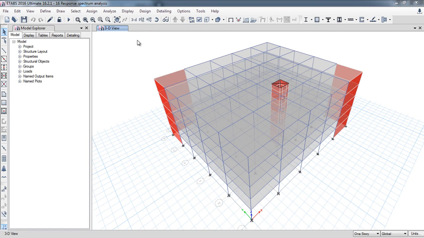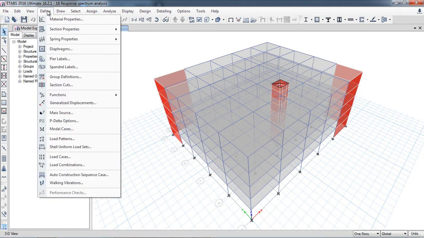In this lecture, I will discuss how to perform the response spectrum analysis in ETABS. For performing the response spectrum analysis and design, first of all, we have to define the response spectrum function.